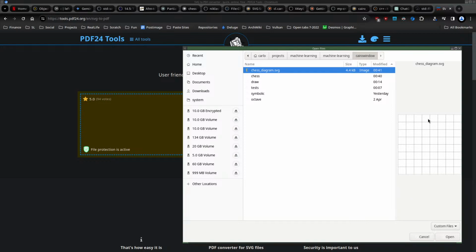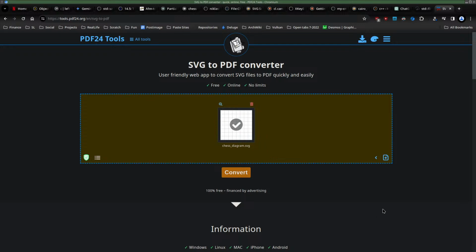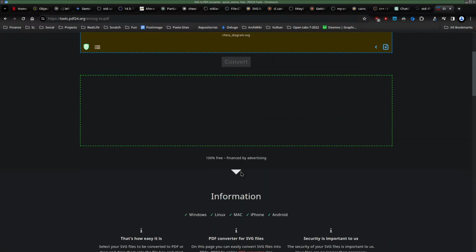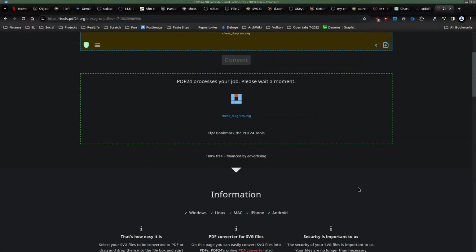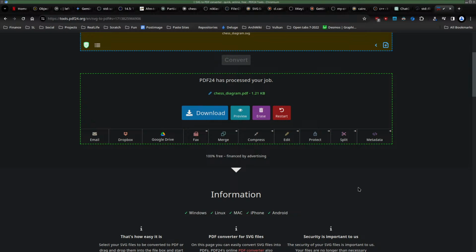Oh, it's printed here. Oh, yeah, this one. Open. Convert. PDF. Preview.